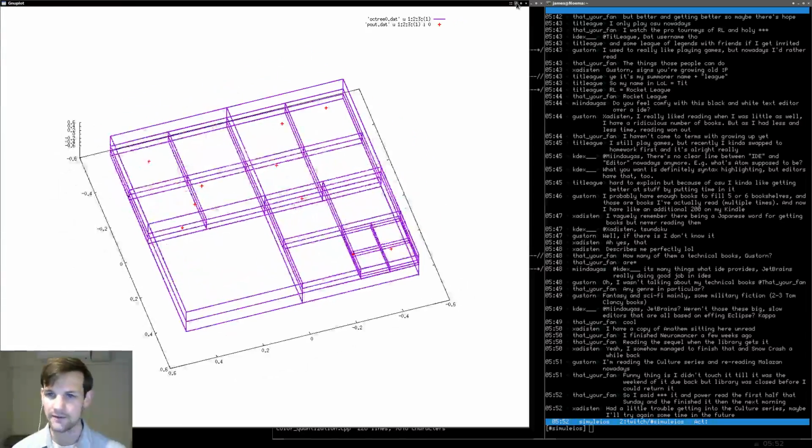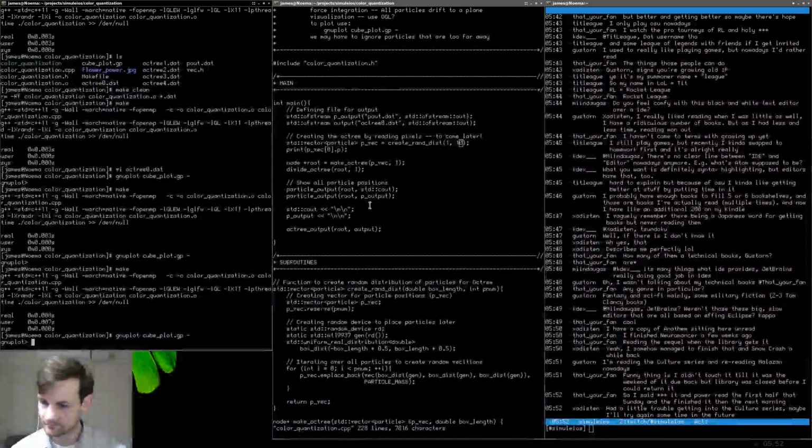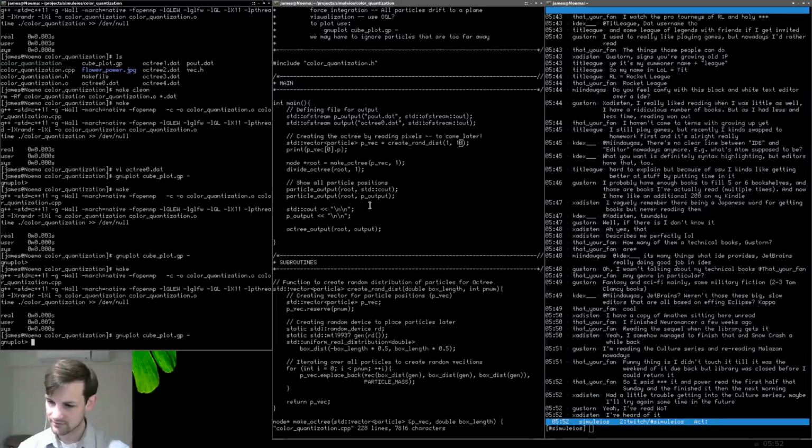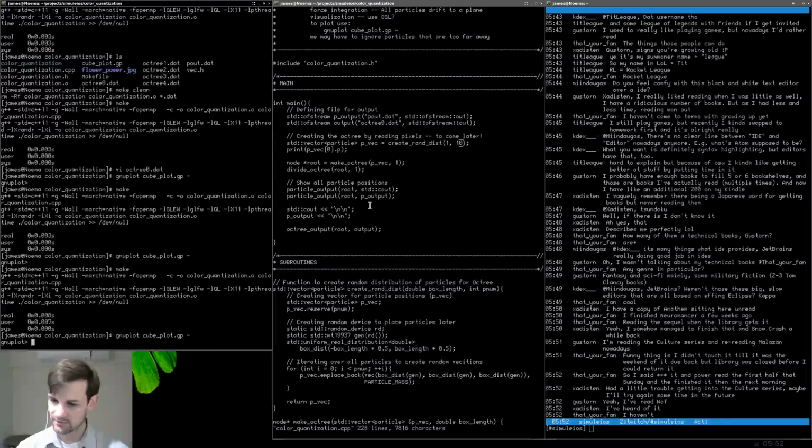Good, so this seems to work okay. I was just curious if anyone ever read it. I don't know what that word is, but that's okay. Had a little trouble getting the Culture series. Maybe I'll explain, I'll try again sometime in the future. So the series is huge. It's like 14 books long, and each book is like 600 to 1,000 pages long. It's an incredibly long series, but I loved it. It was one of those series that I genuinely enjoyed the whole way through. I could just absorb myself into the book, or the book absorbed me into it. I don't know exactly what phrase I'm trying to go with there, but I liked it.